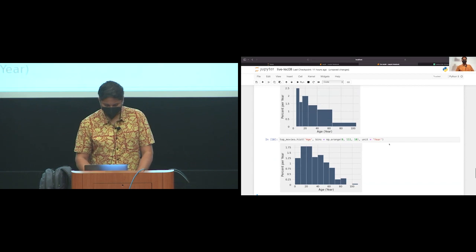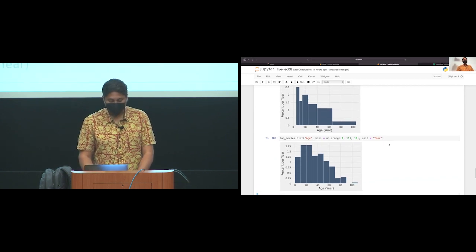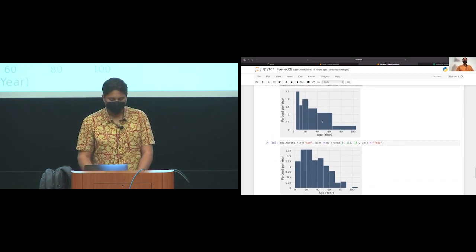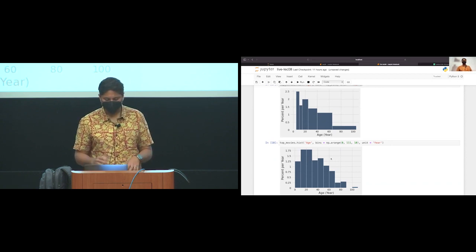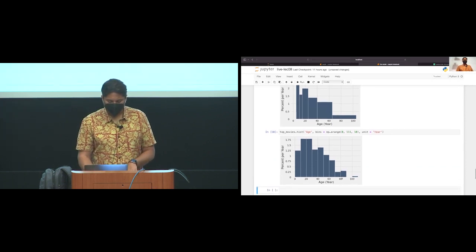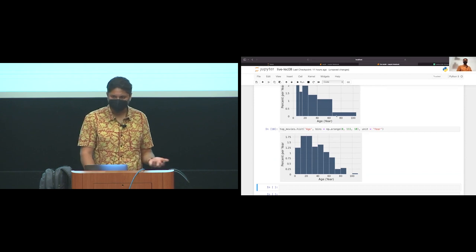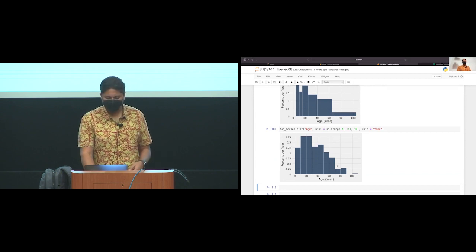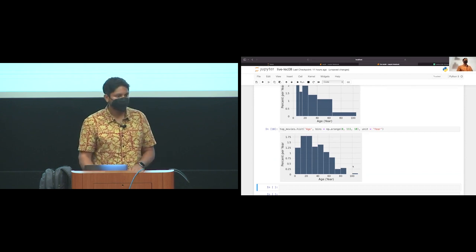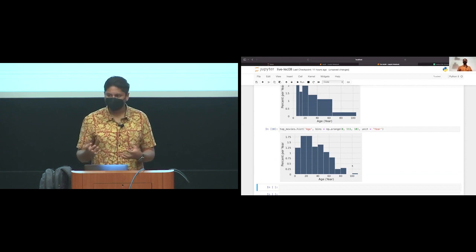So this is the effect of having equally spaced bins versus having your own customized set of bins. And overall, it looks pretty similar, right? But this one has a little bit more detail, a little bit more nuance, in that you don't really have a lot of movies after 100. Whereas in the top visualization, it seems like there could be as many movies after 100 as below 80. But you can see here that's definitely not the case.